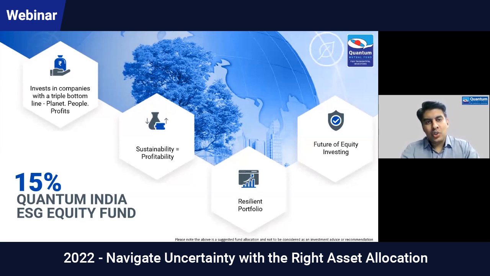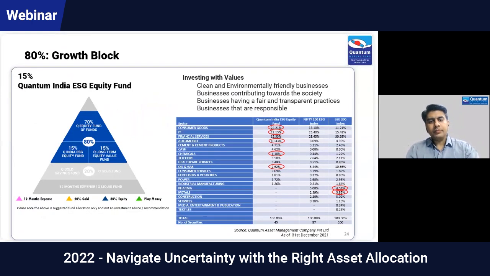So I think ESG is likely to become mainstream. It's happening globally. Even in India, there is a regulatory push. There is a push from consumers. There is a push from investors. The global investors are also incrementally engaging with companies with their sustainability mindset. So I think it's going to be the future of investing. And I think there is enough evidence proving that this kind of investing is working well globally and in India. So 15% allocation to the Quantum India ESG equity fund.